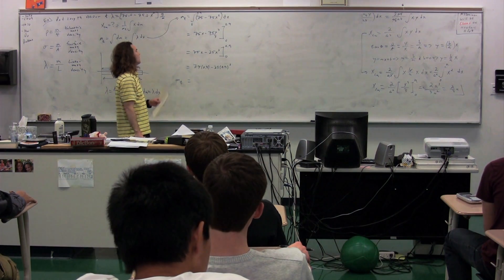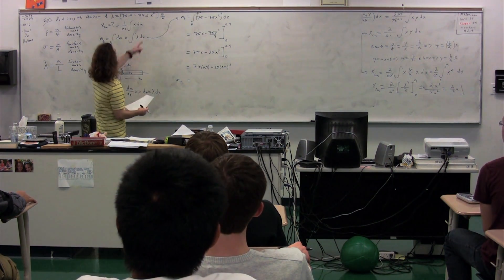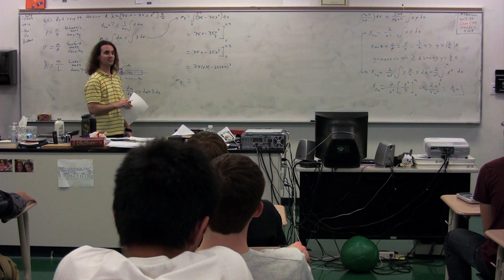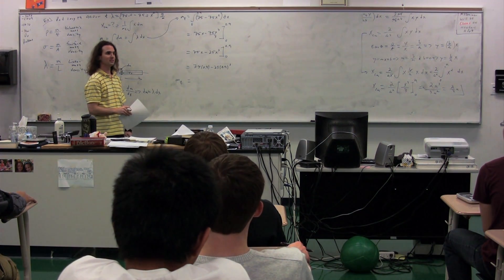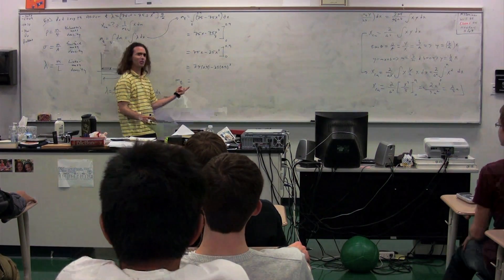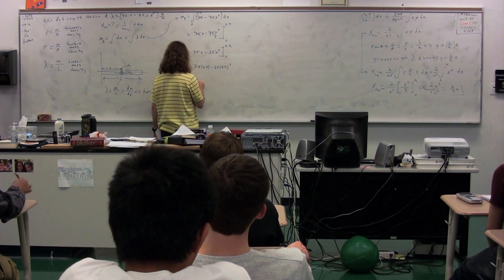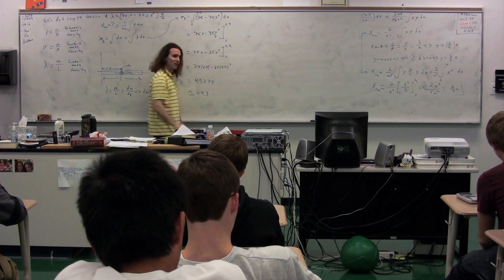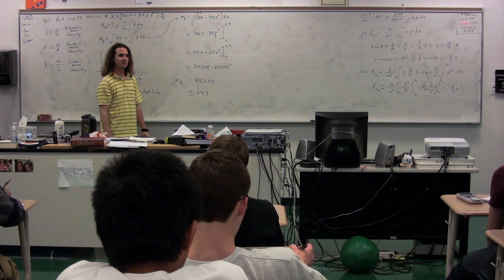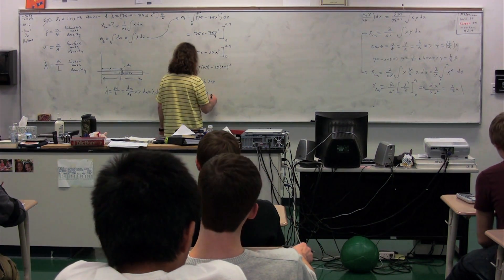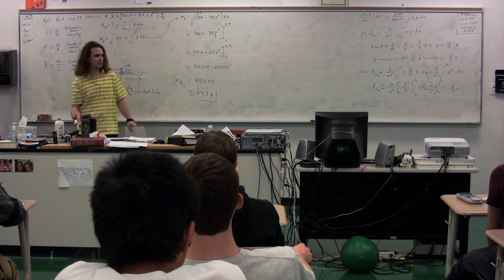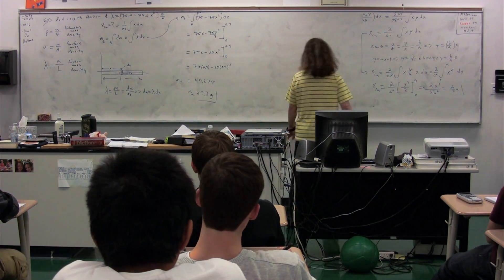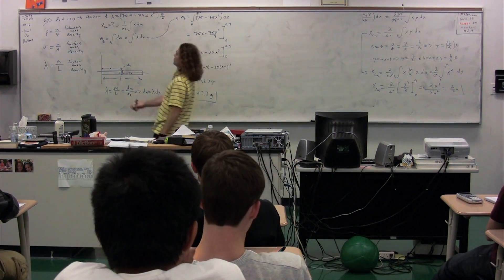Shouldn't our lambda be in kilograms? It's not. It's not. It shouldn't be. What? It's not. It's not about what it should or shouldn't be. Should we change it? Yeah. Everybody relax. Give me a number. 49.275. 49.275. With sig figs, 49.3. 49.3 what? Grams. Grams. So, all it means is that we get the mass in grams, right? If it had been in kilograms per meter, we could get it in kilograms. That's all it means. So, we have figured out the total mass.